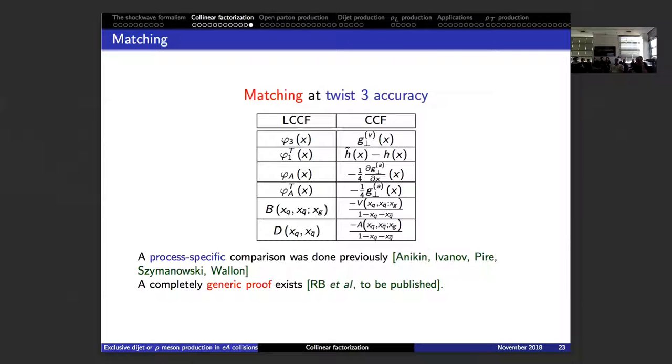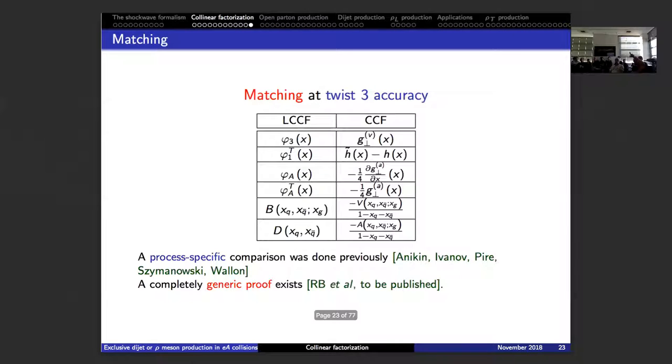Sorry, before you go on, when you say they computed it in BFKL, you mean just the usual t-channel formalism? Yes. As opposed to what you're trying to do. Yes, exactly. They're using BFKL, and I'm interested in EIC, so I want the saturation term. And the expansion, you have to do it again.